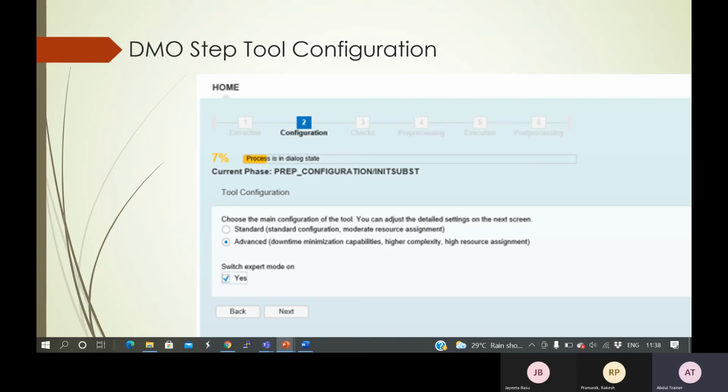To use the DMO, you should be good with the SUM tool. You should at least know how SUM works. Always use the advanced, well, not always, it depends upon your requirement. You can go with standard or advanced.